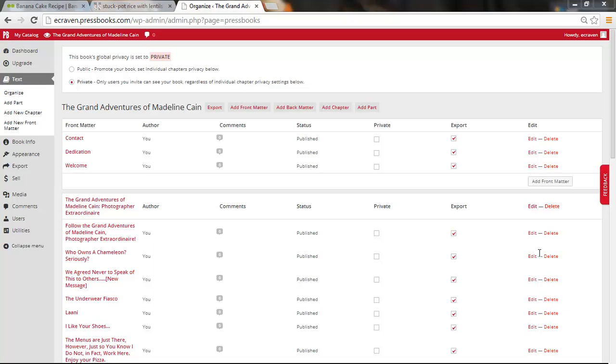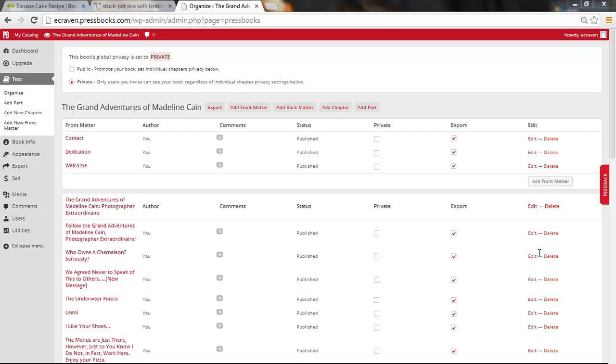So when I converted my Madeline Kane and eBook Revolution's books from eBooks into print books, as part of that I needed to create an internal PDF file. And to create that file, I use this wonderful program called Pressbooks, which I use not only for my ebooks, so it creates epub and mobi files for free, but it also creates this internal PDF.